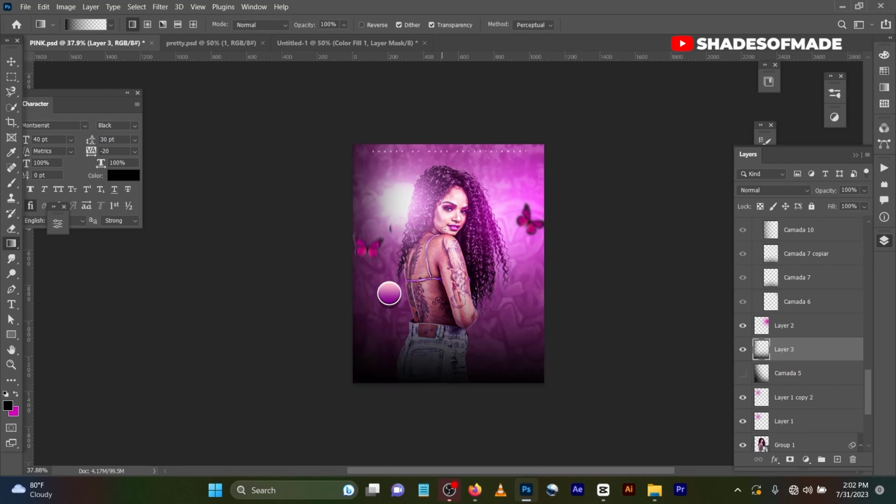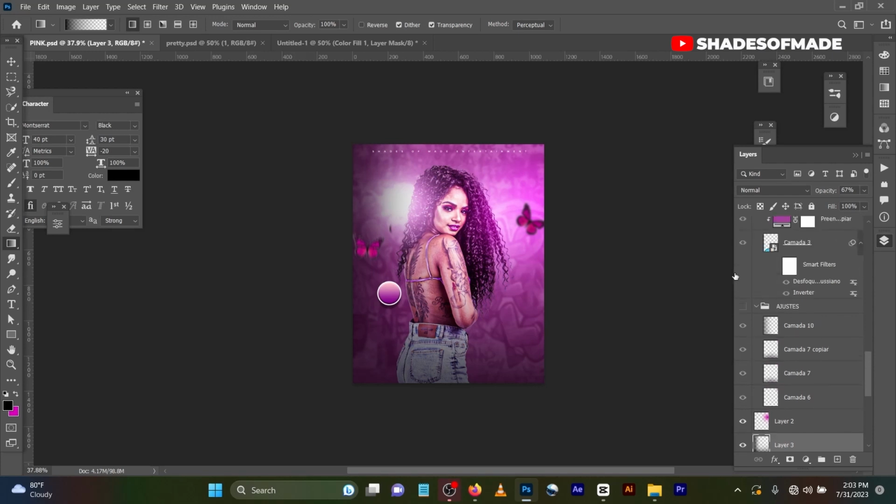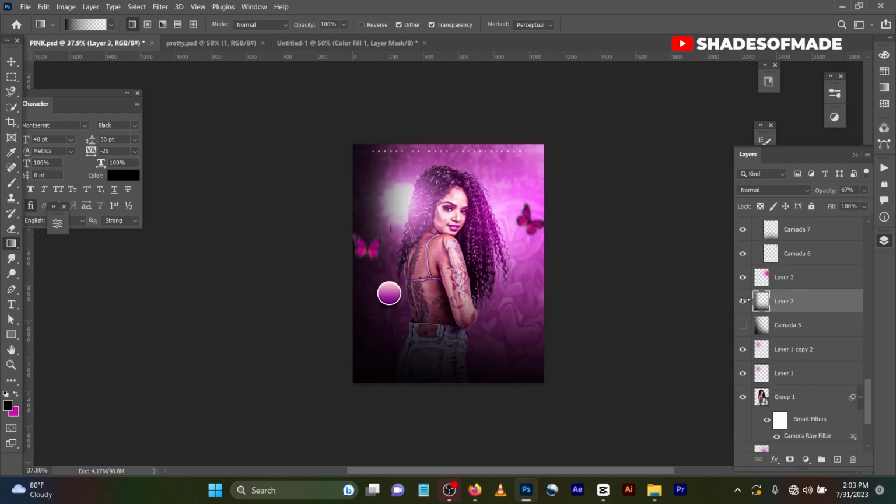You can reduce the opacity to your preference. You can see it's almost the same thing as this one. It's very, very simple. So that was how I got this part. Let me turn on the adjustment layers too.